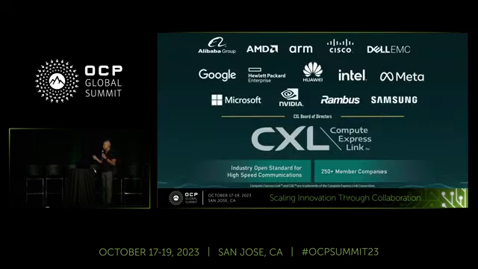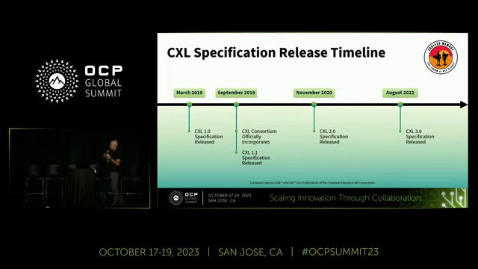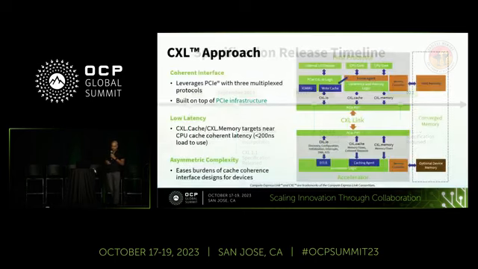Just from a quick consortium perspective, the board of directors are here. If you look into what CXL has done from an ecosystem perspective, you're bringing all of the compute companies, all of the memory companies, all of the accelerator companies, and pretty much all of the PCI Express ecosystem together to drive this open standard for high-speed communications, right? And that's a pretty good place to be. The consortium is growing with more than 250 member companies. From a specification perspective, in August 2022, we defined the CXL 3.0 spec. The 3.1 spec is on its way pretty soon, right? So a good steady cadence of spec delivery from the consortium.